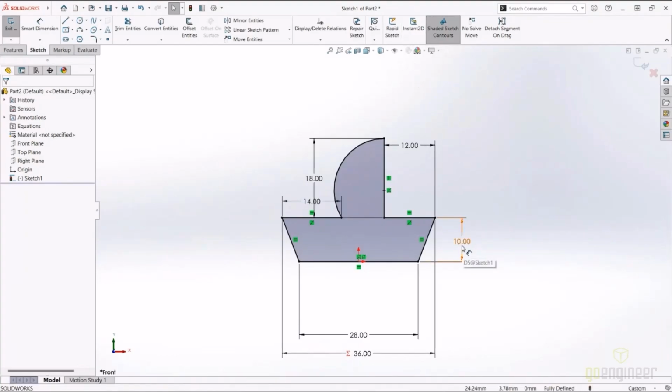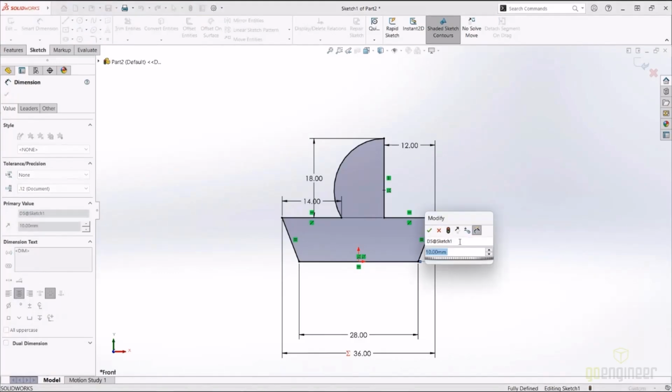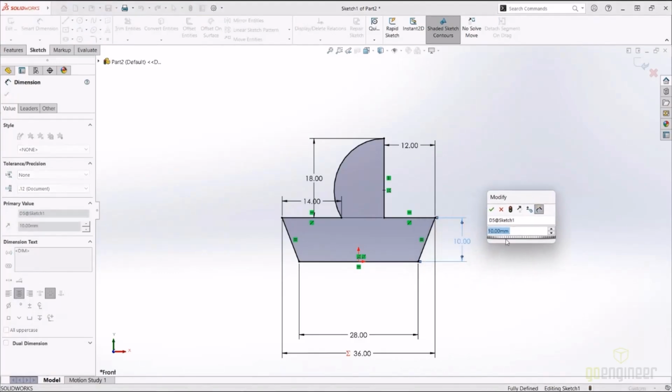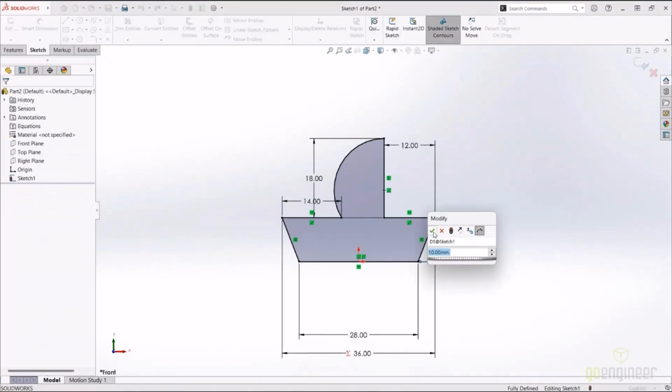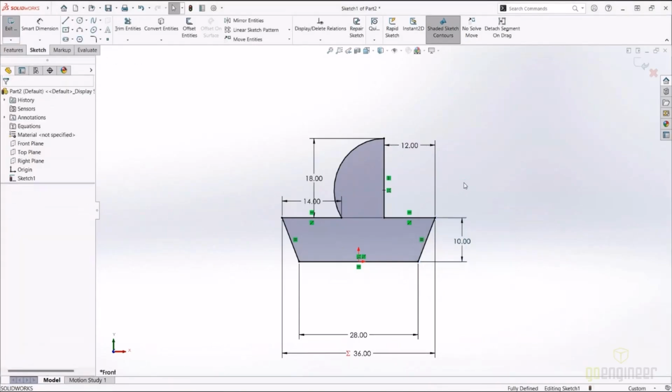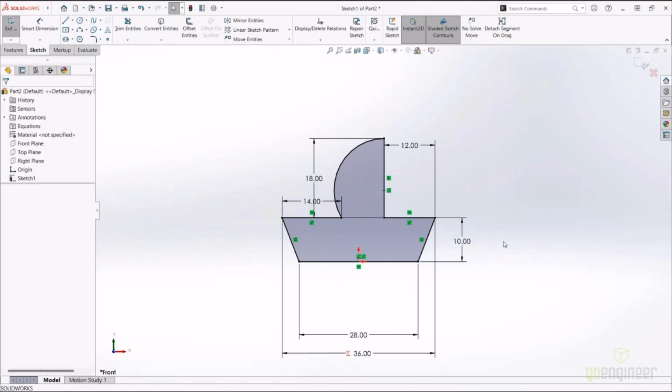With it off, I can't single click to change the value, and I can't get those drag handles to just drag to change the value. I have to double click and get into the modify dimension dialog box in order to change the value. So again, turn it on or off as necessary. Sometimes you need to get all the way into the modify dimension dialog box to use the reverse, or if you had multiple configurations, this is where you would specify whether the change was to this configuration or all configurations, then you need to get all the way in. But if you don't need to get all the way in, it's nice to have Instant 2D on and just single click to change the dimension value.